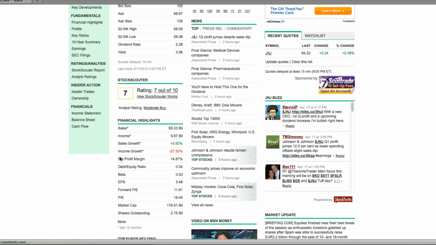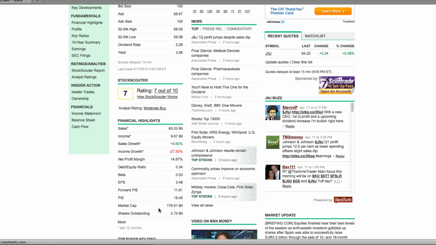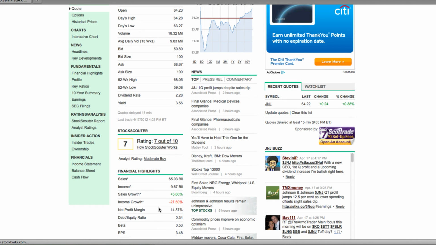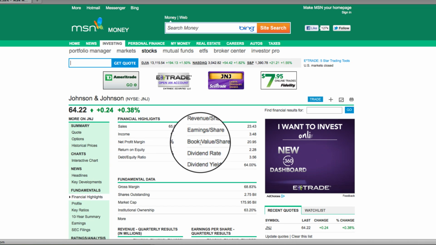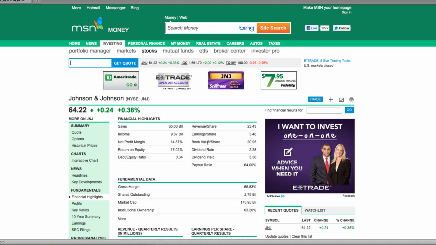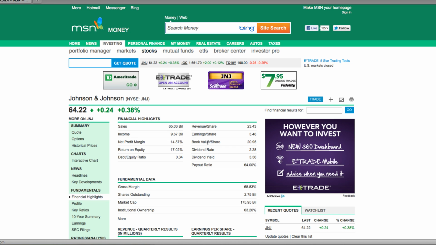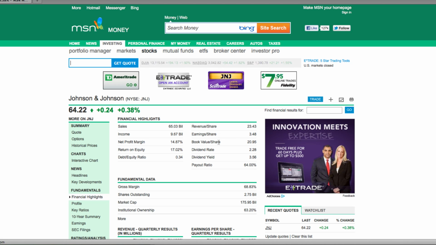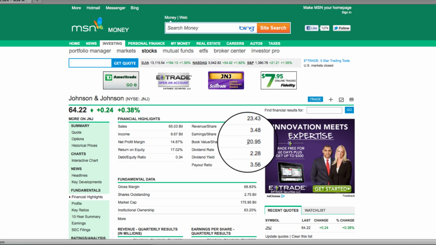Now the book value, which is from the balance sheet, if you take that balance sheet and you looked at the equity and you divided out all these shares, it would give you the book value. Unfortunately, they don't have the book value listed on the top page. You have to go to financial highlights, I believe. Let me click there. Okay, and then right here you can see the book value is listed. Now if you wanted to calculate the book value, you just go to that balance sheet, you take the equity divided by all those shares, and it's going to give you this number right here. So the book value for this company is $20.95.